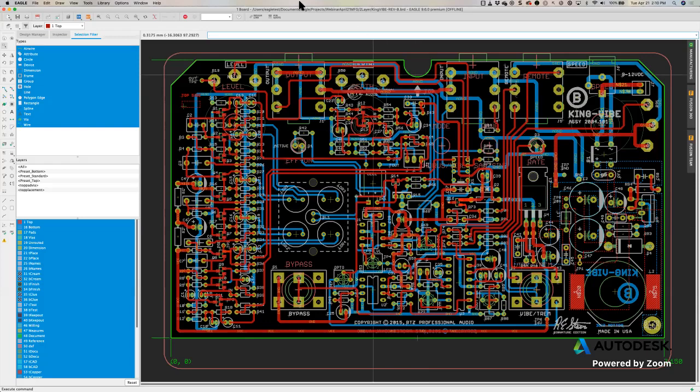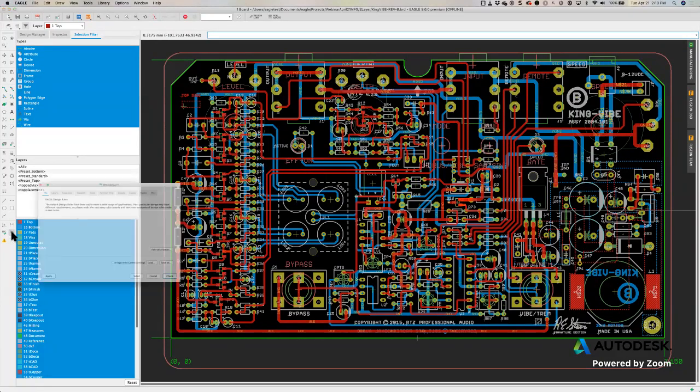The next thing I like to check is your DRC. It's really important to go to your design rule checks to make sure that your board is manufacturable, that it has followed the guidelines that you have set, or the guidelines that you maybe have downloaded from a board house, to make sure that they are able to make this board. So let's go ahead and go over to DRC, and the DRC is right here.